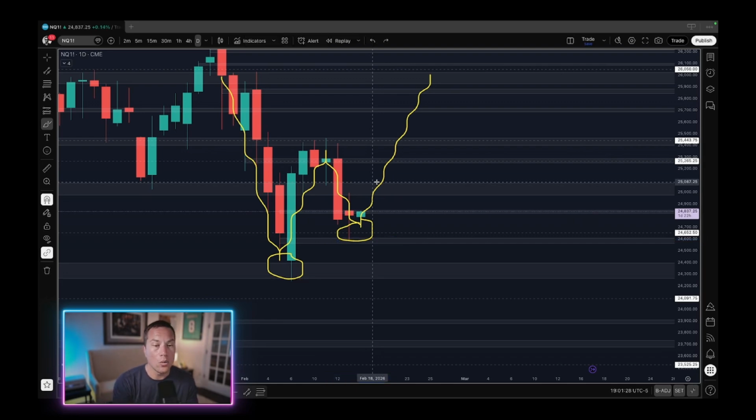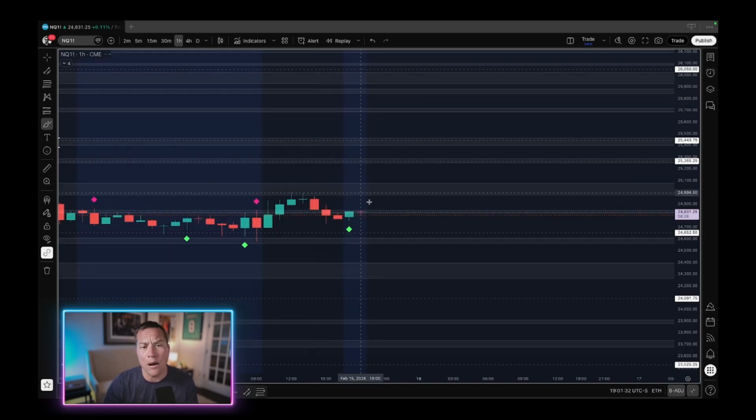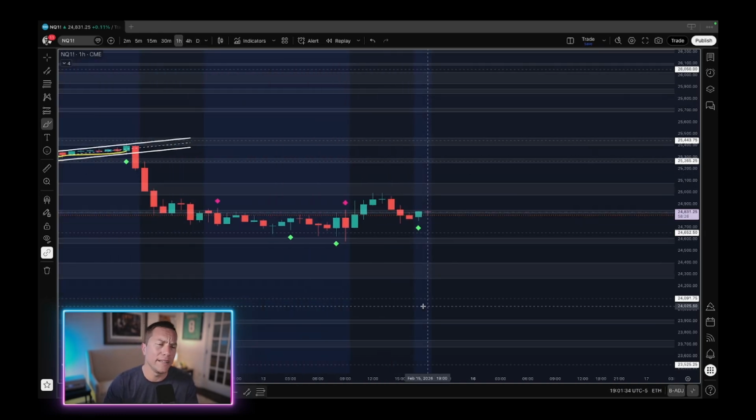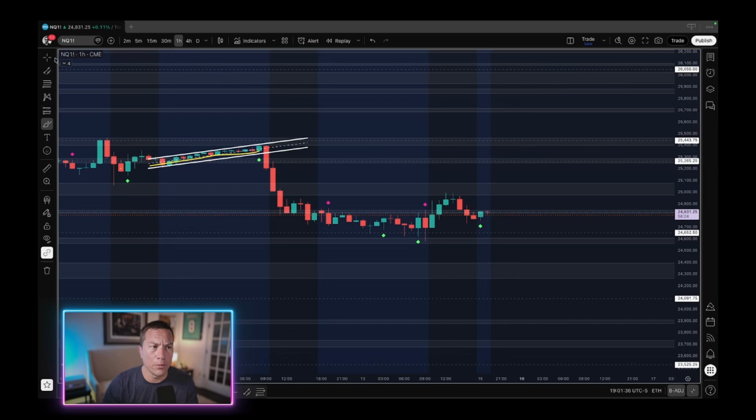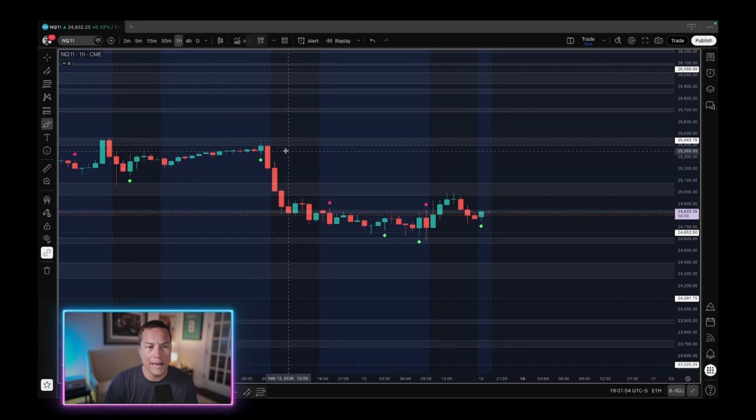So with that in play and understanding what that looks like, let's dive down into the hourly. The hourly is an excellent place to start if you're looking at an intraday level. Here at NQ Ninja, we focus only on the Nasdaq and only on looking at potential trade opportunities on the Nasdaq.